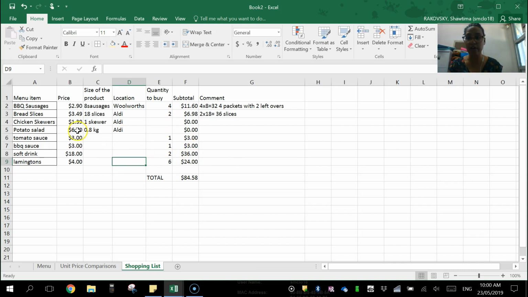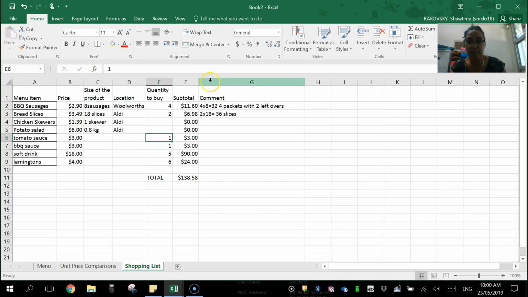So let's pick something where it'll go over. Let's pick 5 of those. So now it's getting really close to my budget. Say I went another 8. There we go. So now I'm officially over budget. For your assignment, you'll be over budget. So what you can do then is go back and adjust these without having to recalculate everything. Just by taking 2 trays of lamingtons away from my order, I'm now under budget. So that's what Excel allows you to do, saving you doing multiple calculations.